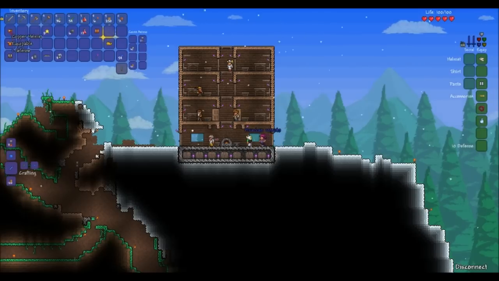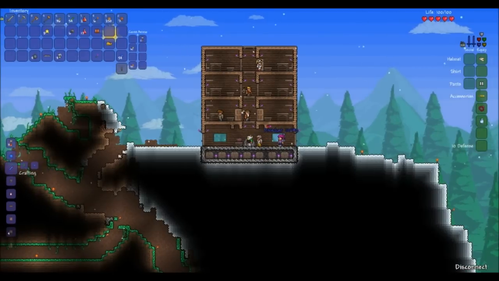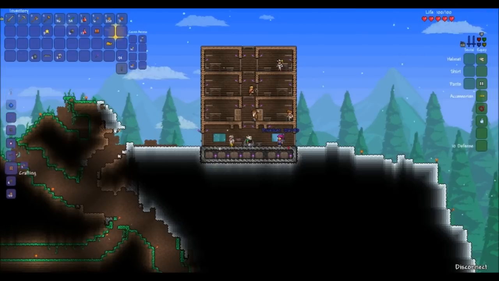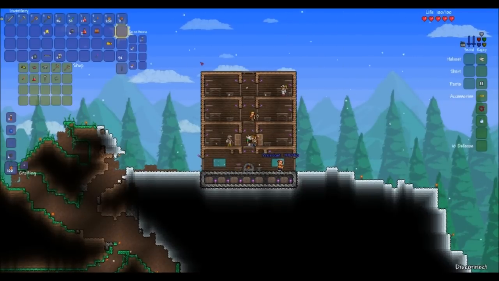Hold on. Here's your helmet, your chest piece, and your boots. I have 10 lesser healing potions. Do we have, like, any sand? Perfect. I have 22 glowing mushrooms. Alright, so go ahead and put on your armor. Make sure you have healing potions. Tyler has healing potions. I think we're in business here to give this a go.